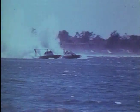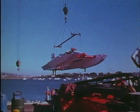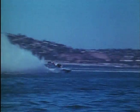Unlimited hydroplanes, called Thunderboats by the in-crowd, are the largest and fastest, and probably the noisiest of all race boats. At high speed, a hydroplane is part boat and part airplane, as almost all of it is on top of the water. On the straightaway, just the back edge of a sponson on each side and the bottom blade of the propeller are all that touch the water.